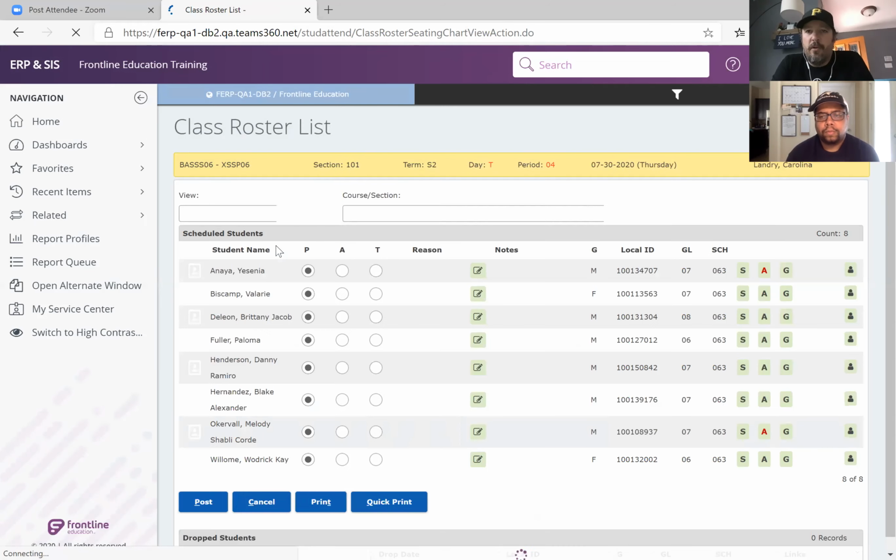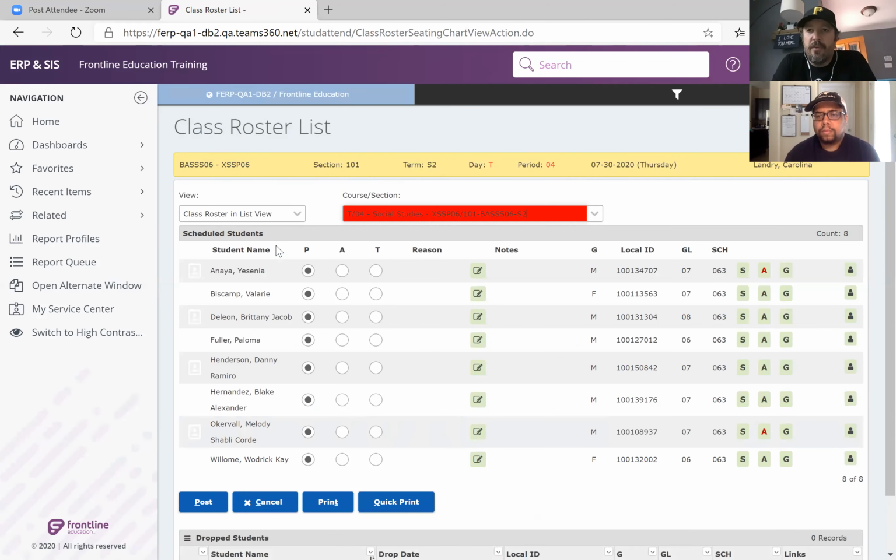Remember, if you put any notes in there, parents have access to everything here. So you want to make sure that you're putting things in there that you're comfortable for parents to see. Just make sure you understand that anything we put in here, parents are going to have access to. So be very careful.